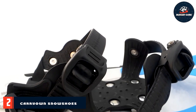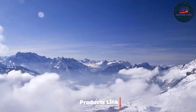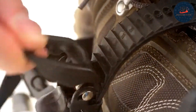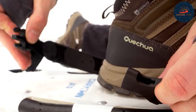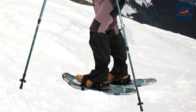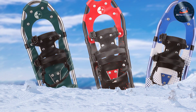Number 2: Kiyun Snowshoes are a versatile choice for families or individuals who enjoy sharing the joys of winter with both adults and kids. What sets these snowshoes apart is their adaptability, designed to accommodate a wide age range, making them a perfect option for growing adventurers. The lightweight aluminum frame ensures ease of movement, while the robust construction offers the durability needed to withstand playful excursions and rigorous trails alike. The deck material is crafted to resist extreme temperatures and terrain abrasions, ensuring longevity. The ergonomic design promotes a natural walking motion, minimizing strain on the legs and back, which is particularly beneficial for younger users.